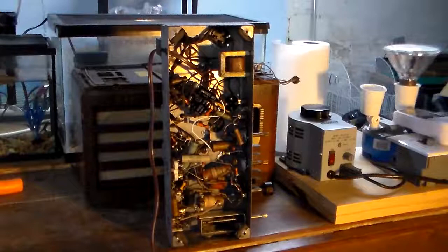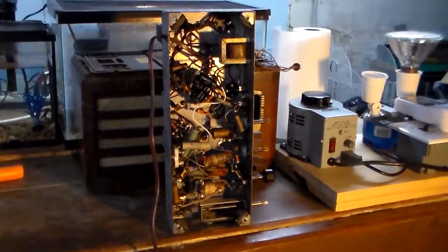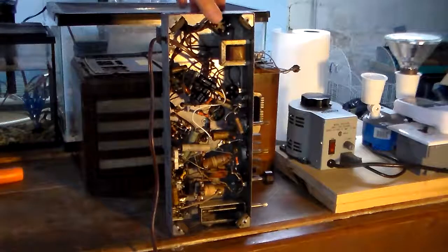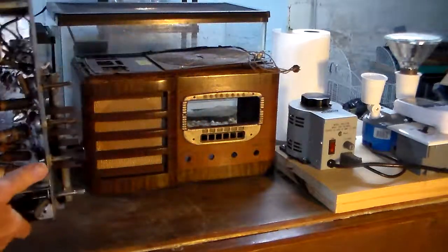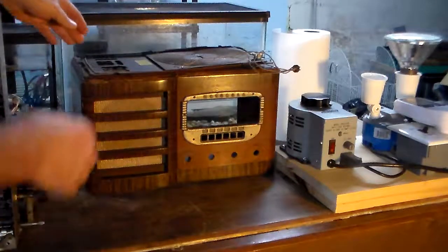So let's see, I'm trying to get a better view of this so that when I move things, I'll move that out of the way. I'll show you the case. Try not to block too many things out. So move this out of the way. Here's the case, and here's the back.